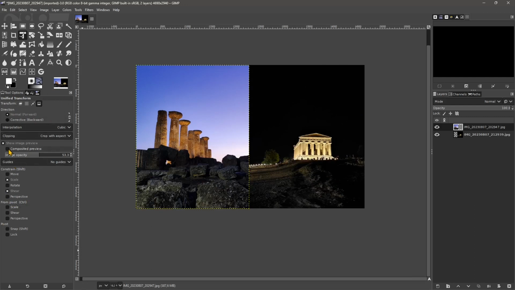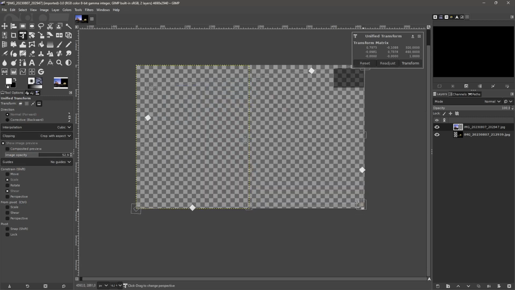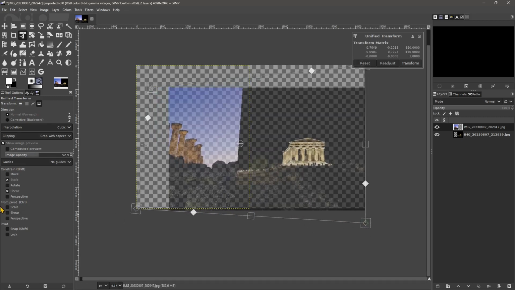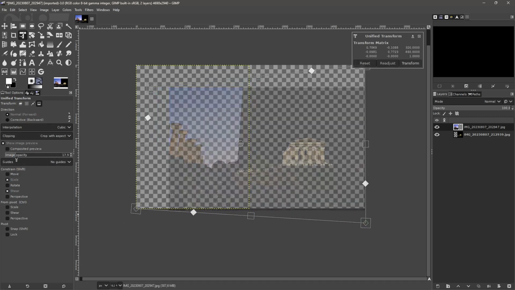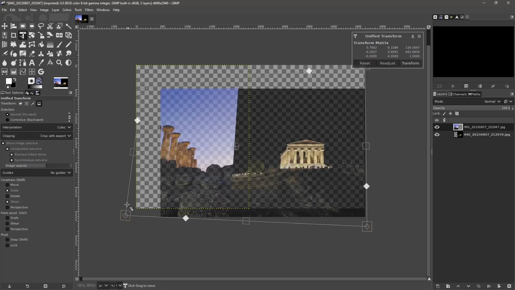Now, also here you have the preview. When you make some change like this, you have some preview, so you can change the image opacity. You also have composite preview if you have linked items. These are extra parameters if you want.